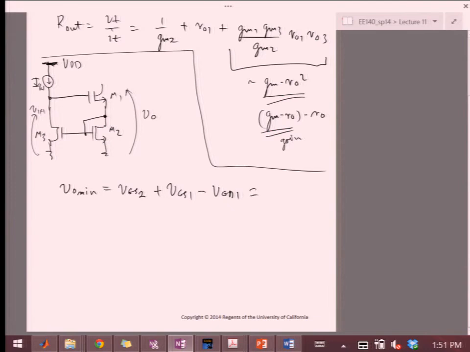And so if I look at this, this is some V threshold plus V overdrive. V overdrive is just how much above threshold I am, so that's proportional to the square root of the current, right? And that's dictated by this IN. Then here, I have, again, V threshold plus V overdrive. And then what is the largest quantity that this can be so that I minimize my VO min? In other words, how much can I lower the drain with respect to gate and still have the transistor be in saturation?